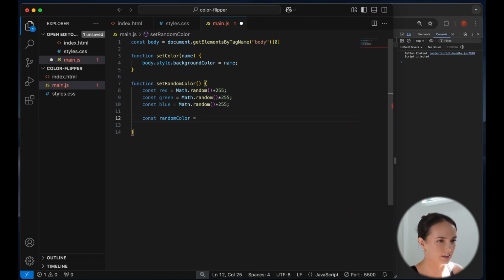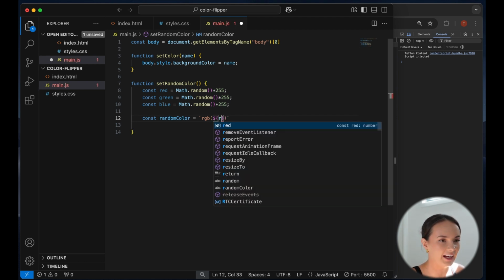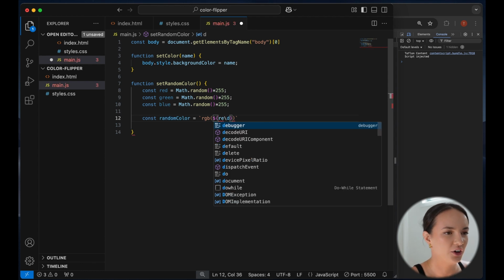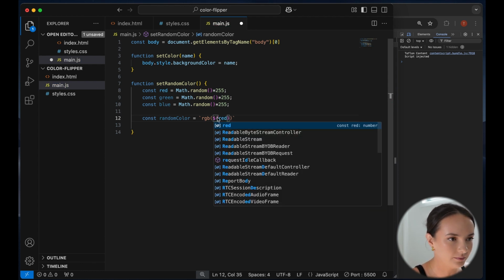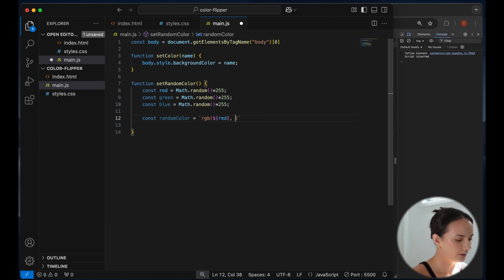So we're passing in this string, RGB, and dollar sign, this one, red. So basically, let me explain this. Find that number, this number, and just pass it in here, and then create a string out of it. Simple, right? I think if you do this a few times, it makes sense.